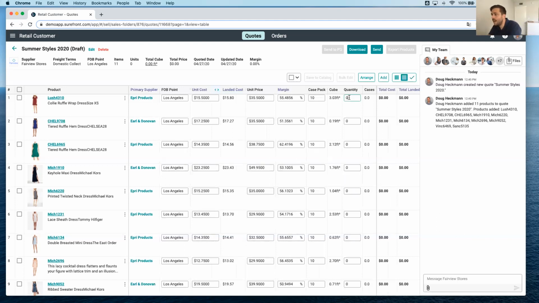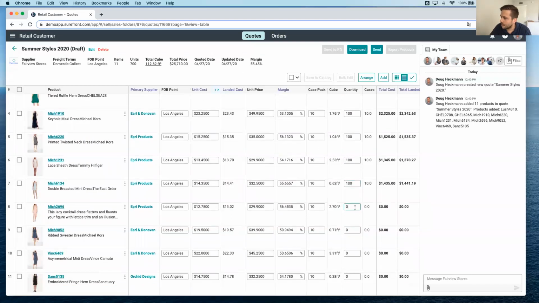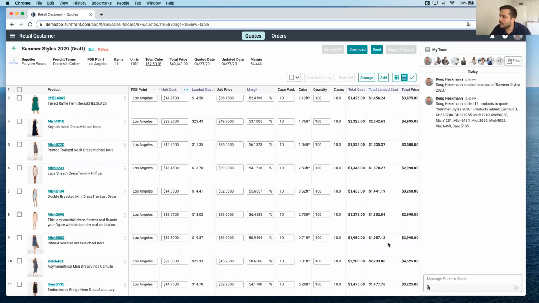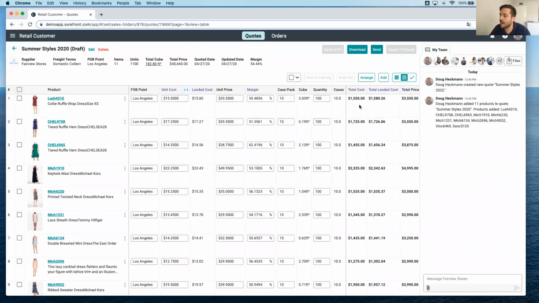So as we go through here, one of the other things that's nice to do is to enter in an initial quantity for each of these items that you want to offer to your customer before you make this quotation. Now I'm just going to go down here and show, as I enter these items to be at a specific quantity, you can see that other parts of this table start to fill themselves out. So now I'm seeing what is my total cost for this specific item that I'm offering a quantity of.